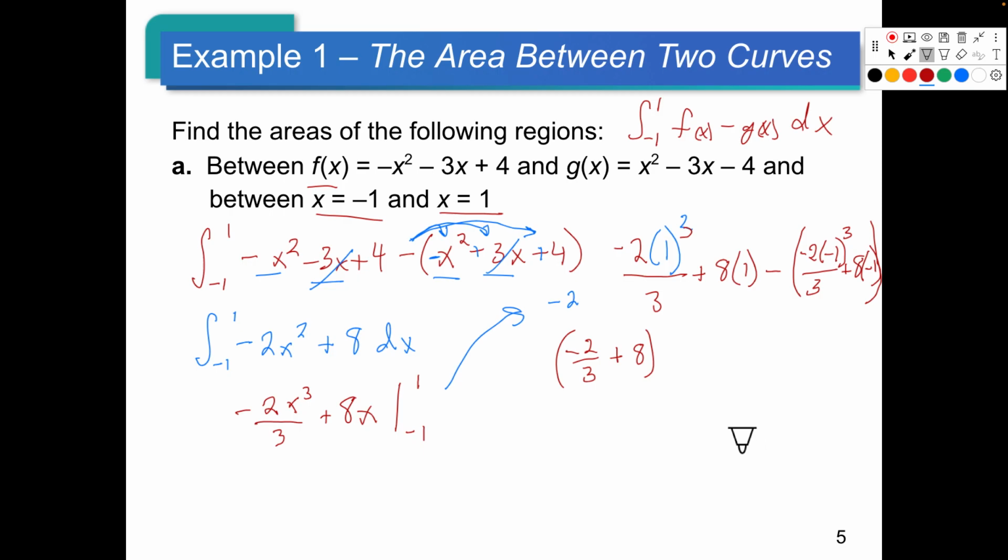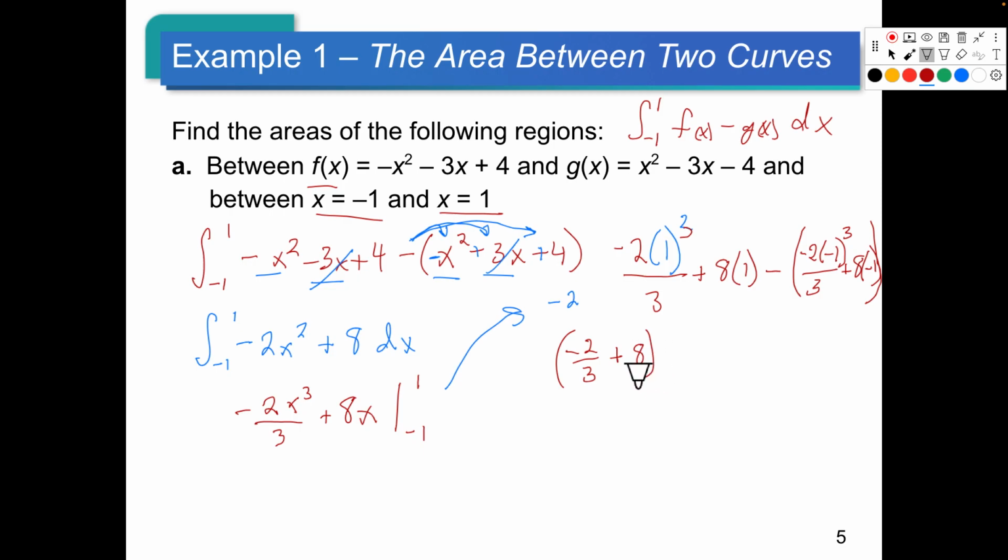Now, when you're doing WebAssign, oftentimes they won't accept decimal answers. They don't say it, but they want it as a fraction. Or if you've got natural logs, you've actually got to use natural log. Or if it's like e to the third, you've got to put in e to the third. You can't do the decimal equivalent. So this is 8 minus 2/3.